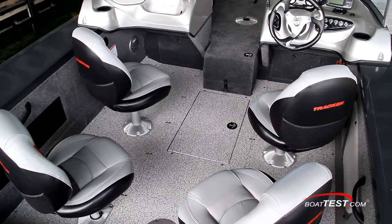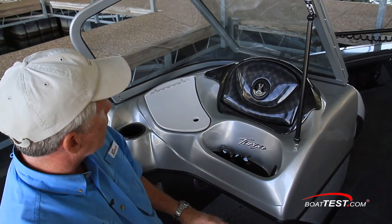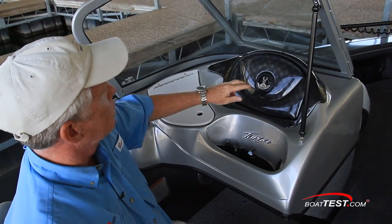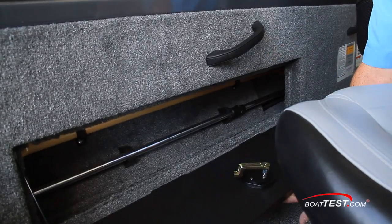In the cockpit, five pedestal bases plus index storage. There's padding so you can sit and relax at the bow. I'm thinking this cleat — I'd like to see it a little bit further forward so it's not so close, creating a trip hazard to the non-skid pad. At the port console, a compartment for holding stuff that includes a 12-volt supply, a self-draining cooler, a glove box with a stereo inside, and under-gunnel storage to both sides.